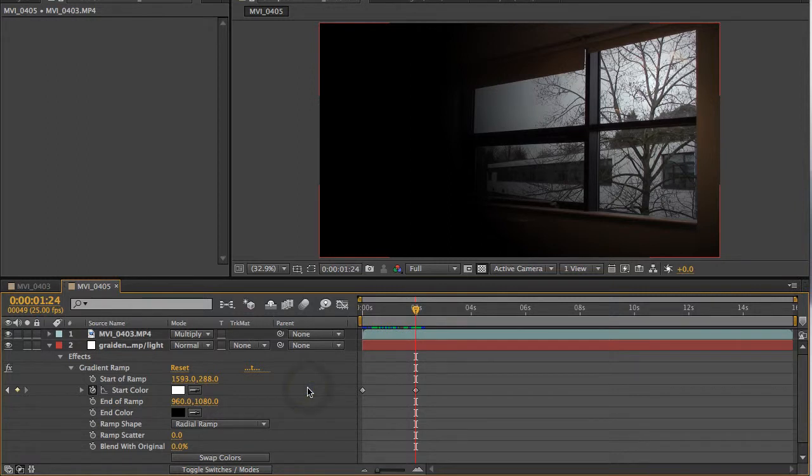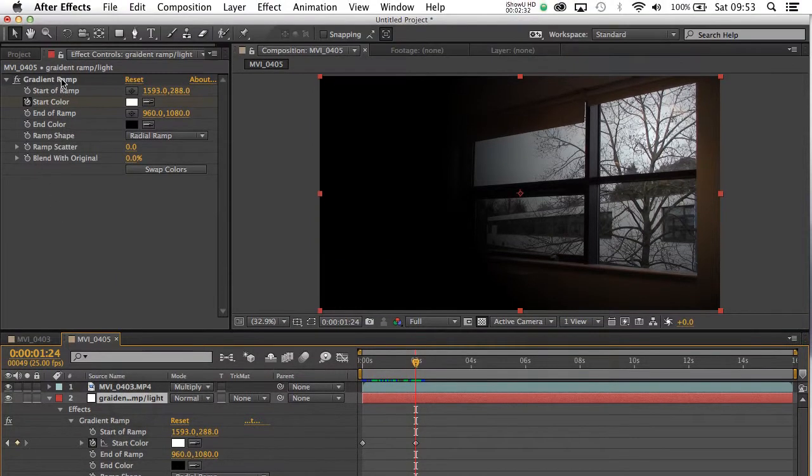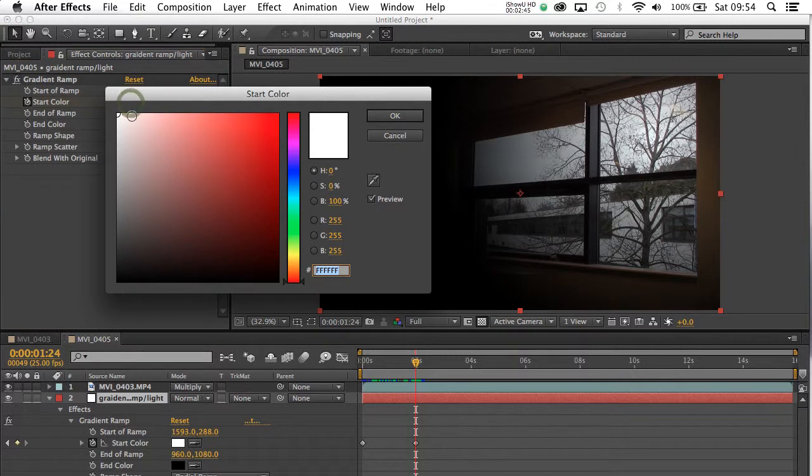Okay folks, 2 fairly simple guides. As ever, when it comes to relighting scenes, if you want to use this technique, the thing is really to play. Use the gradient ramp, move the start point and the end points around, play with changing from radial to linear. You might also want to play with, and I'll just try it here, choosing a slightly different colour.